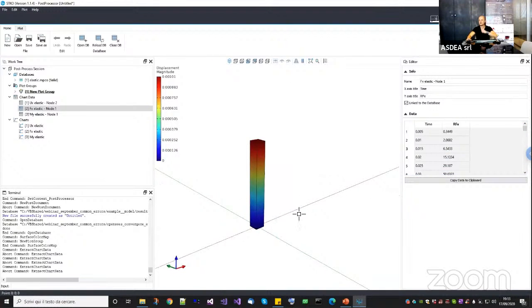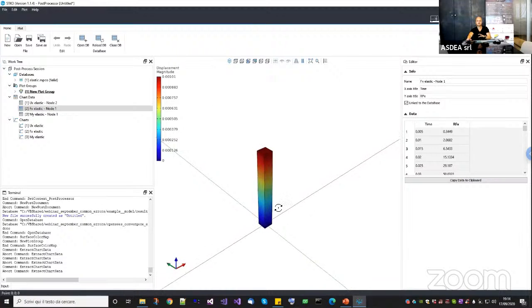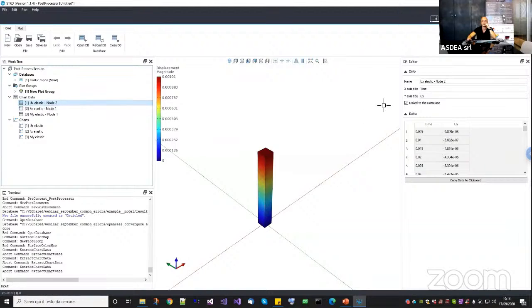So you always have to make sure about the correctness of your results, even if it is obvious. Because in this case it is linear and it is fine, but if you are doing a nonlinear analysis, it may happen that you accept a convergence with an error which is not exactly zero, and you may obtain solutions that are not equilibrated, which is what is going to happen now.